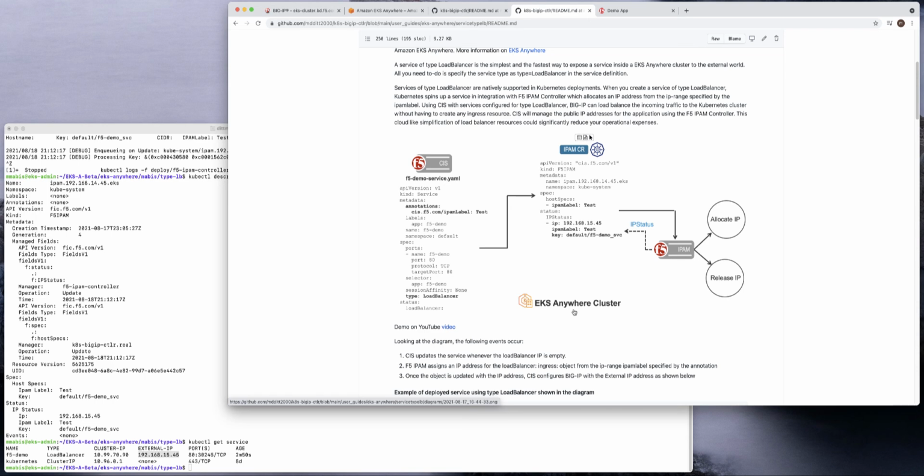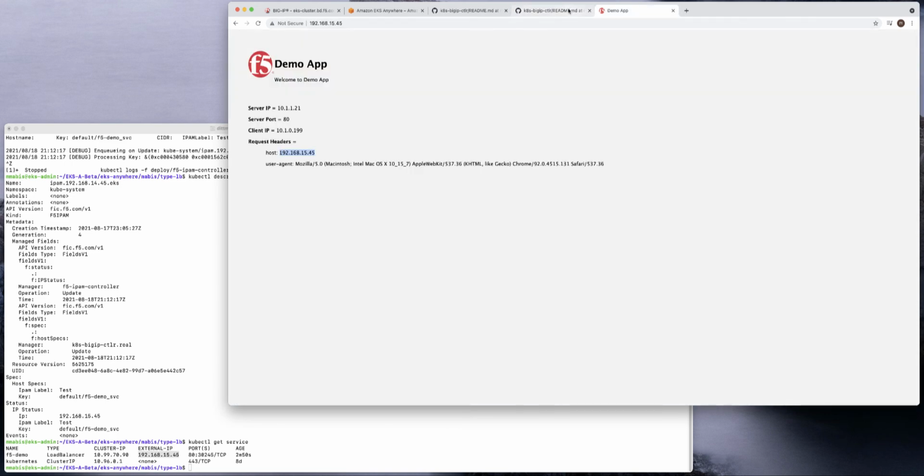I created the F5 Ipam controller. I went ahead and created the deployment and the service. Since I'm using type LoadBalancer, which I specified in the service, once that is created, CIS will work with the Ipam controller to define an IP from the range and associate it to that service as a public IP. And as you saw, I was able to connect to that service.